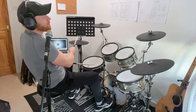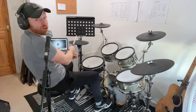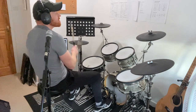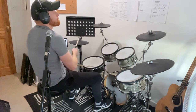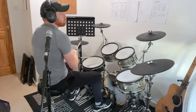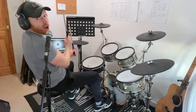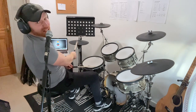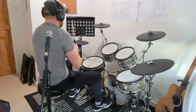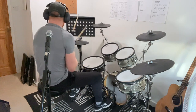So and 2 and 3 and 4 and. Last 2 16ths. 3 and 4 and. So the first one syncs with the hi-hat, and the second bass drum is in the gap. And 1 and 2 and 3 and 4.